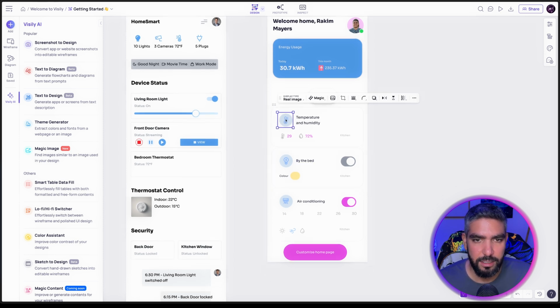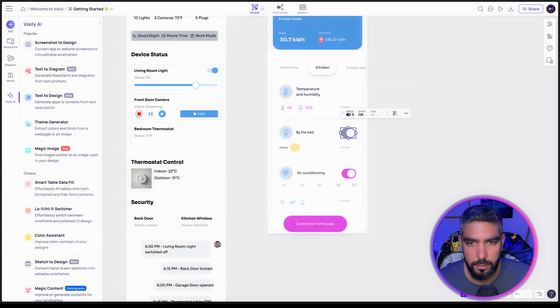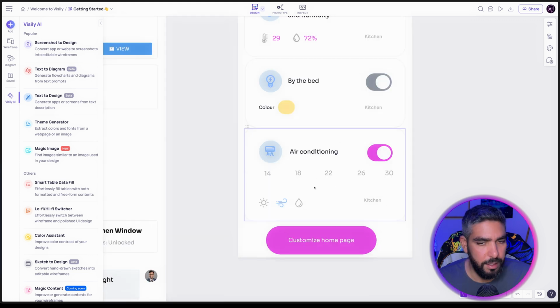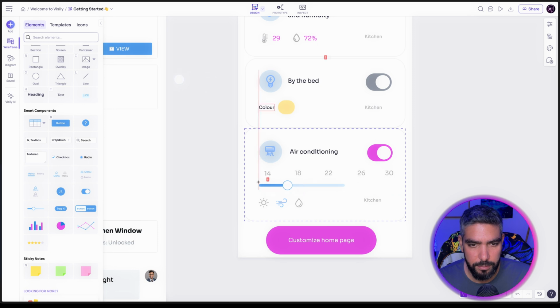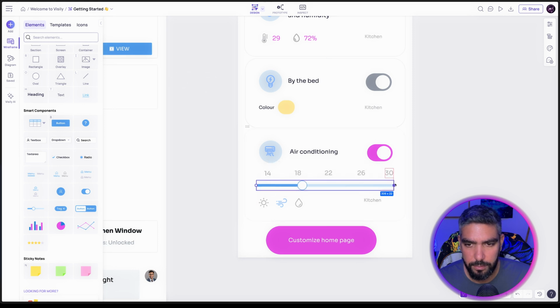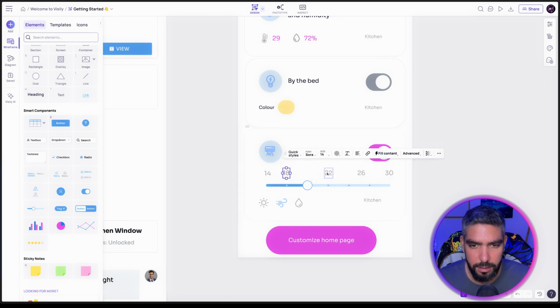These icons are not actually icons. I wish they would convert them to actual icons, but here it's displaying an image of that icon. You have the toggle as a toggle element here with all of the states and styles. Here you can add the slider from the wireframe. Yeah, there's very little control that you get over these smart elements. Like, you cannot decide how many stops it has. It doesn't really work for this kind of layout here, so I'm gonna fix it by doing this.